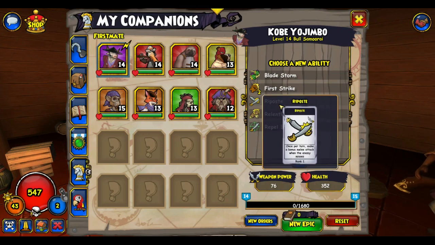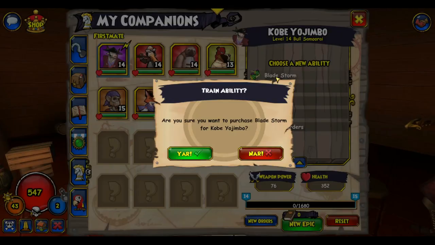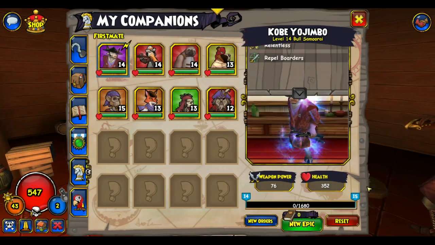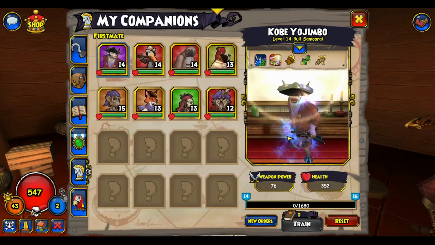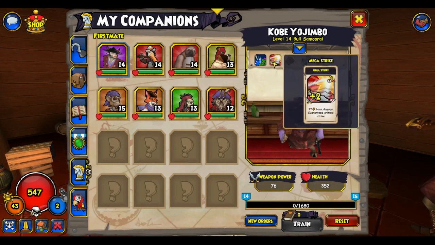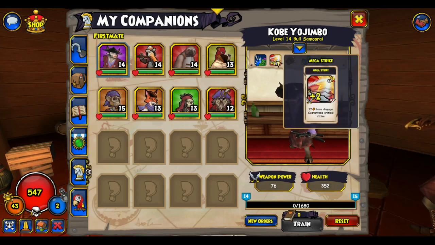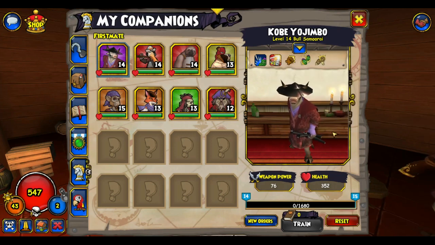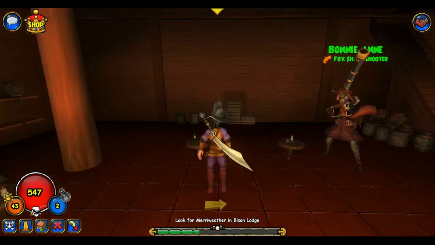Blade Storm, First Strike 2, Riposte, Relentless, and Repel Borders. Interesting skills, but I know what I'm going to pick. Blade Storm and Relentless. These are just the two skills I love to use. So what he also gets is a Swashbuckler Strike and the Mega Strike, which I don't think we've seen. The only one we've seen is the epic hit. But we're gonna go ahead and show off Kobe in his new attire and the skills.